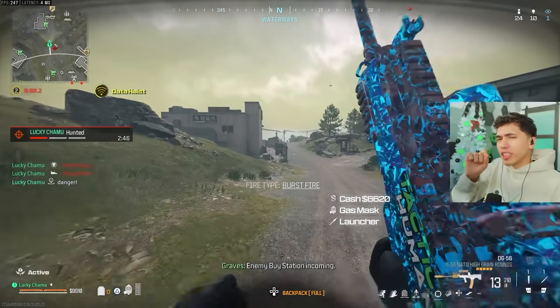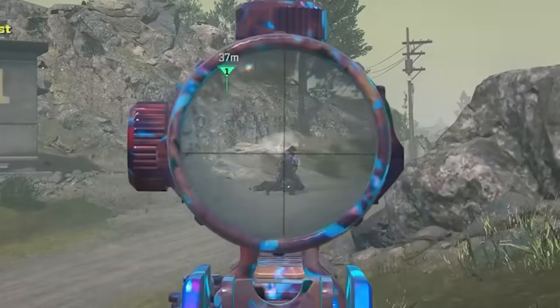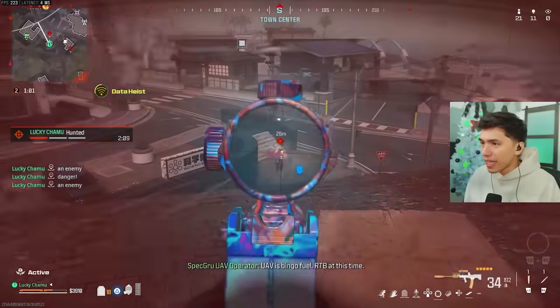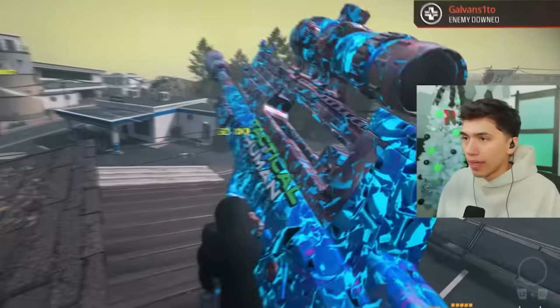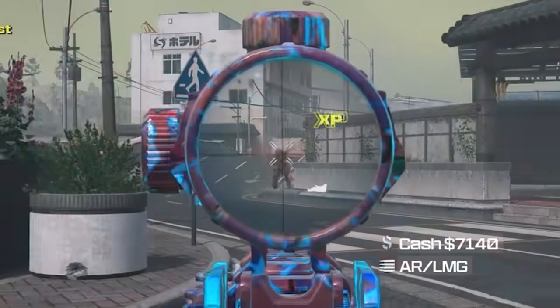I will say, between the DG56 and the bas-p, both of them feel like they hit equally as hard. The DG just has a way quicker fire rate, so it takes around 3 bursts. While the bas-p definitely hits harder, this has a faster fire rate, so you get more shots down. Just like that. Oh my goodness. Later, buddy. Another one. Oh my God.